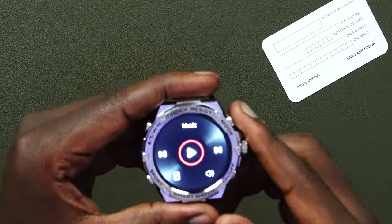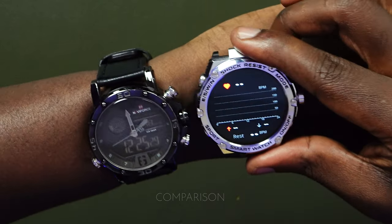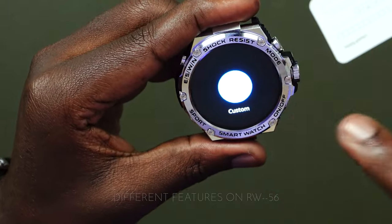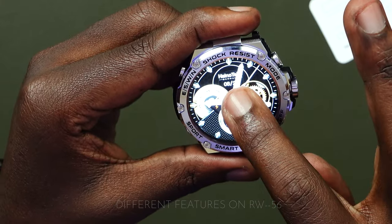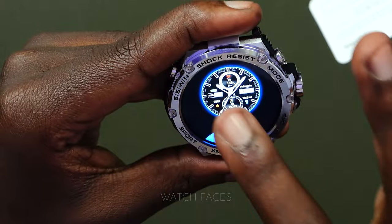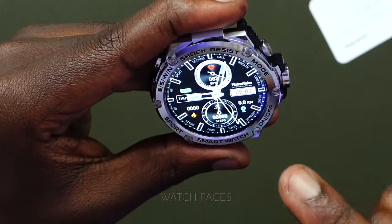Going through the watch, just like the previous ones, you'd go through music. It has a wider screen — standard size, a little wider than my analog watch. It has heart rate measurement and all these normal applications. Like all of them, you can add custom applications to your home screen. When you hold the screen, you can go through the watch faces — they all look beautiful, and the animations are really good.